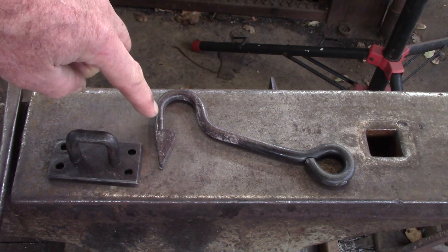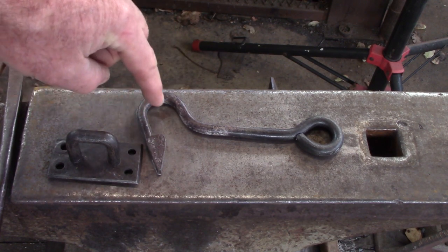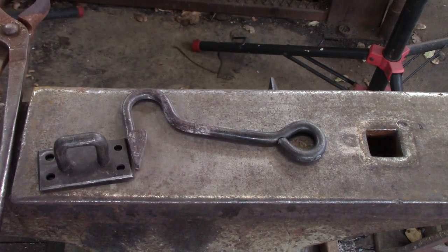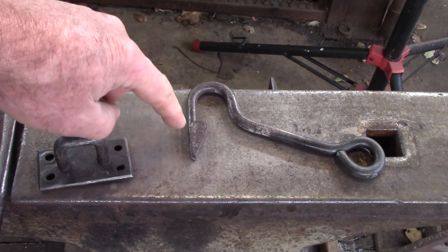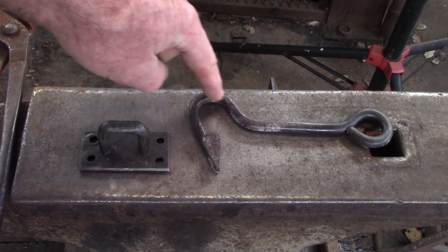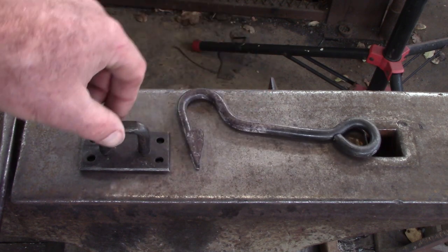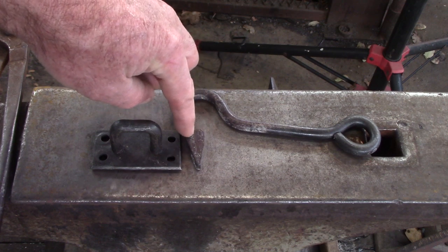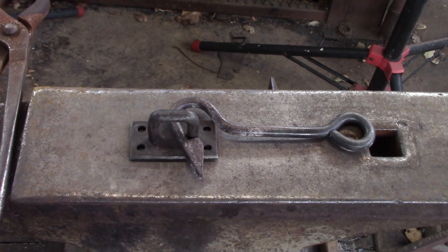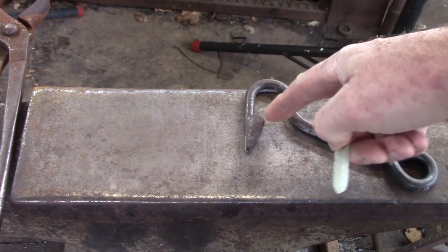You've got a fairly major weld that finishes below the shaft — that's important. It's slightly forward leaning and it's one inch ID. The shaft has a specific measurement of three inches and the eye has an ID of seven-eighths of an inch. The bend is actually forward leaning, which helps with security and keeps the latch in the keep. The footprint at the top of that weld is such that once it's in the gate, you can see it goes past halfway on the keep and stops the gate from being sprung open if livestock leans against it.